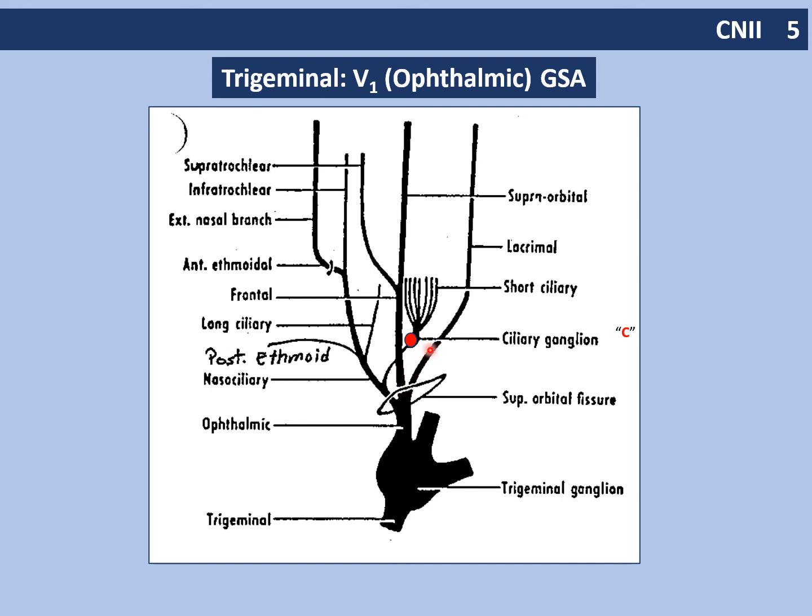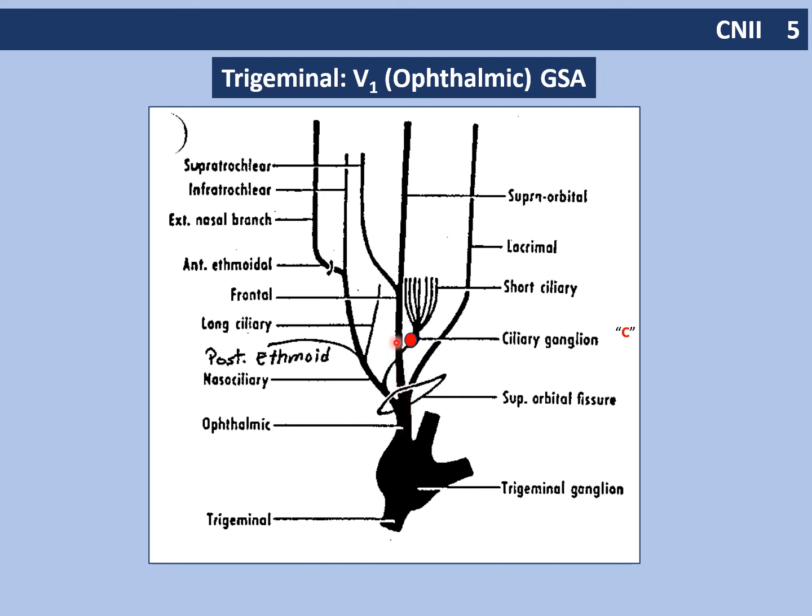the lacrimal nerve. The lacrimal nerve is a sensory nerve, but remember that the parasympathetics from the facial nerve get distributed to the lacrimal gland via the lacrimal nerve. So again, those parasympathetics aren't a part of the trigeminal nerve. Those originated with the facial nerve and are simply opportunistic in trying to get to the lacrimal gland.